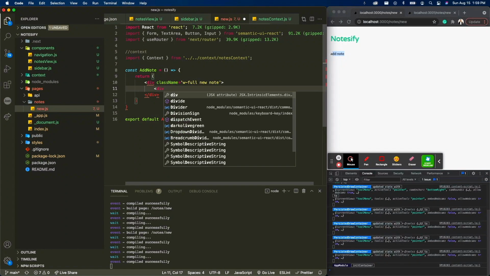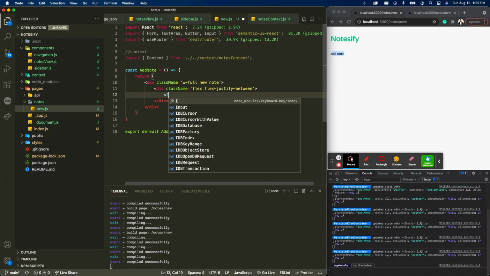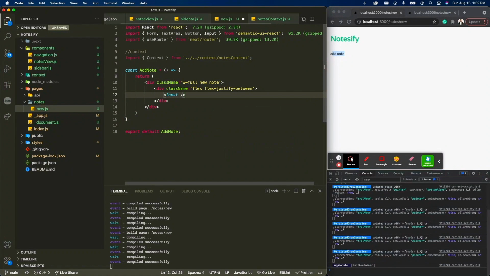I'll create a div with a class of flex. Let's justify between, then add input along with button.